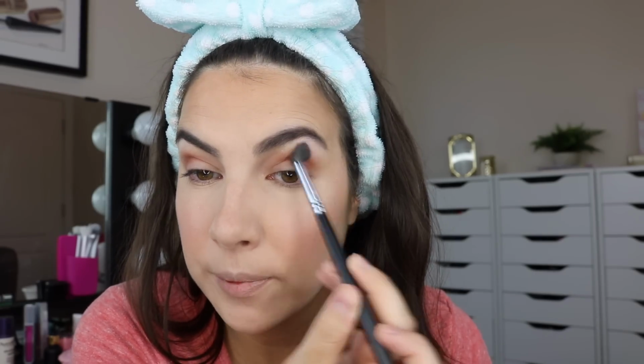And I am remembering now how great it is to work with Makeup Geek eyeshadows because they're so soft, they're richly pigmented, it doesn't take a lot of product, and all I'm doing here is taking this bare brush and kind of going over the edge a little bit there. And then I think I'll also use that just to grab some of that shade, which is called I'm Peachless, and take it up under the brow.